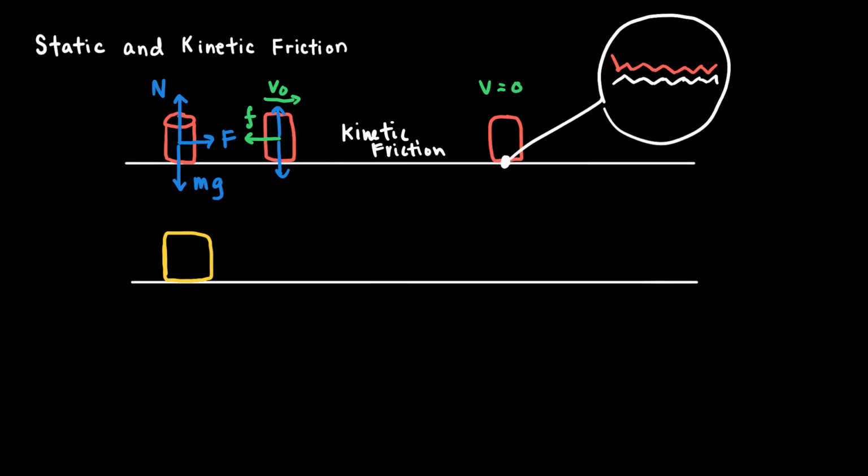Okay. And so the second example here, I have a box sitting on that same countertop. And let's suppose that the box is really heavy. And so the box has maybe a larger weight that points down and an equally larger normal force acting up. And I apply some force F. But when I apply that force F, the object doesn't move.